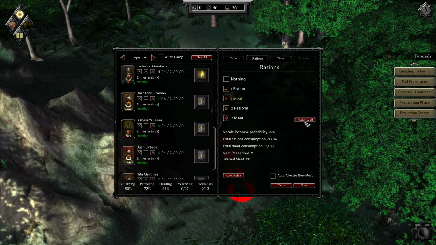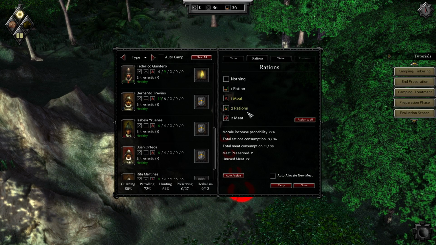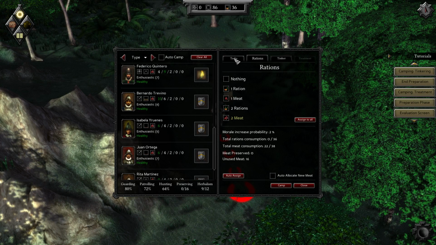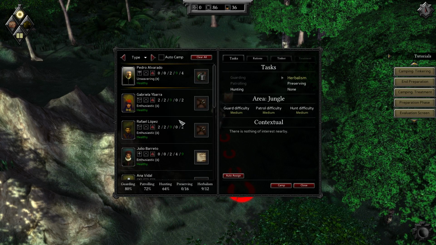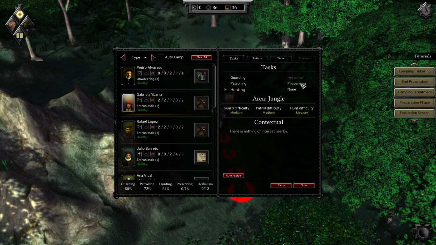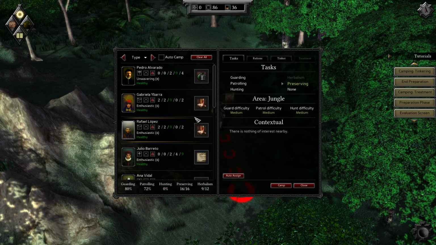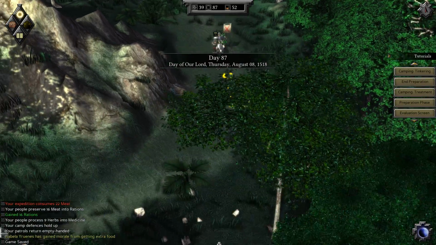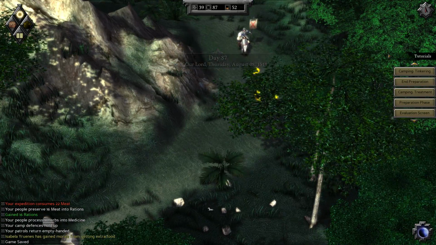Come on now. Assign the meat to everybody. Actually, assign double meats to everybody. Double meats. And we definitely have some meat we can preserve here. You guys go ahead and preserve that meat, and go ahead and camp. Isabella has gained extra morale. I'm okay with that.